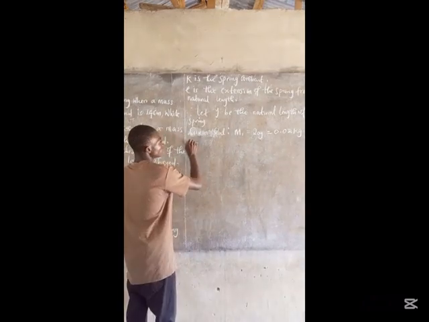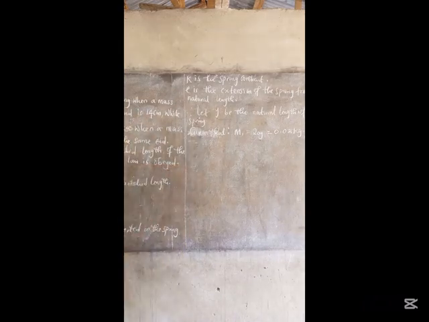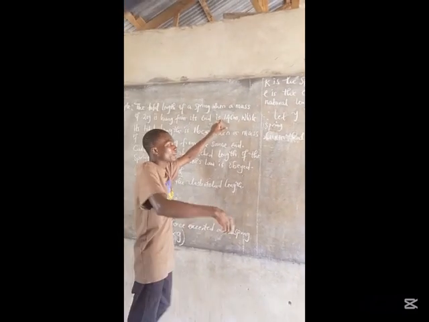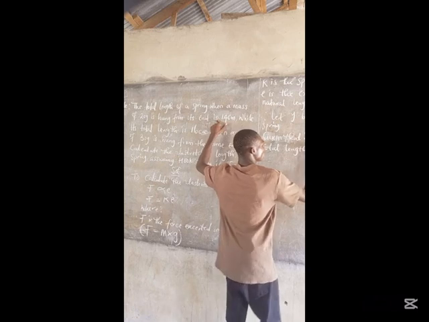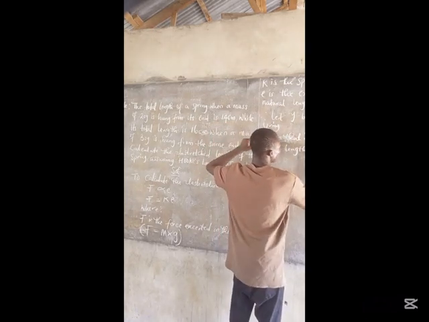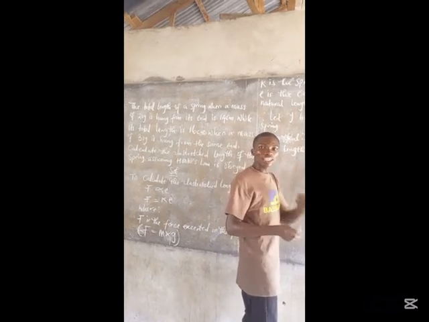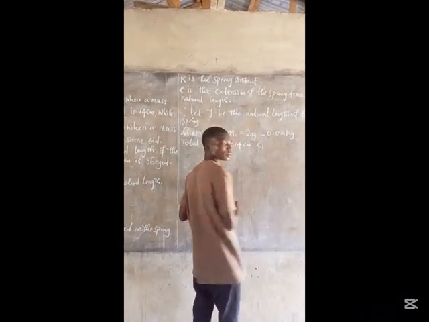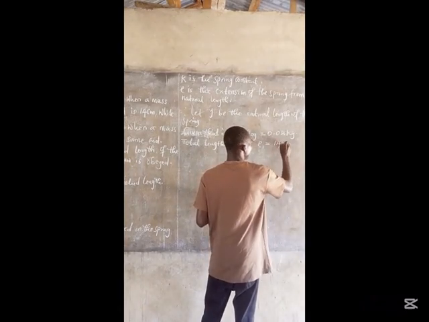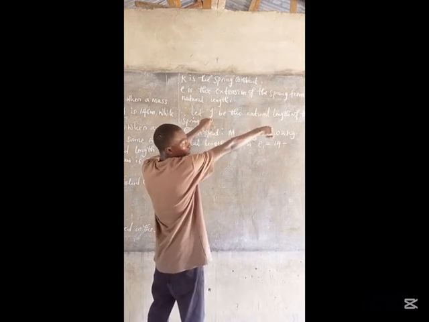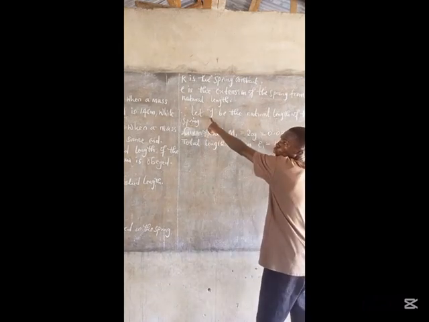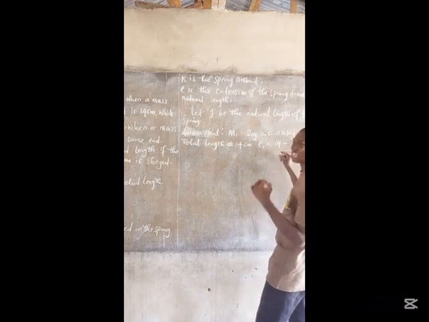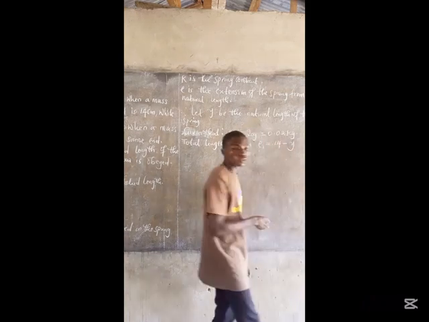So the total length when mass 1 of 20 gram is on from its end is 14 centimeter. So the total length is equal to 14 centimeter. While the extension, which is E1, is going to be equal to what? 14 minus, let y be the natural length of the spring. That will be 14 minus y, which is the natural length of the spring, if we are calculating the stretched length. So 14 minus y.